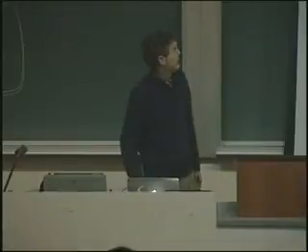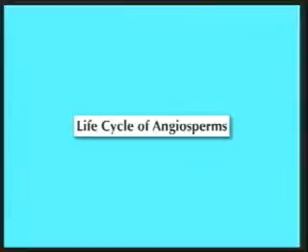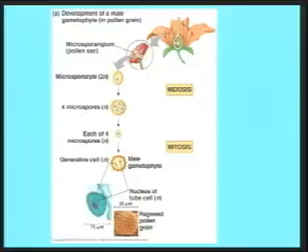All right, so the life cycle of angiosperms, I just started to talk about that last time. We're not going to spend much time on this because it's very similar to the gymnosperm life cycle that I introduced with the pine. It still involves pollen and ovules. This slide is basically just focused on the male gametophyte, the pollen.